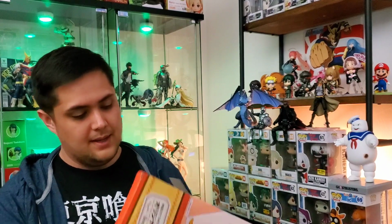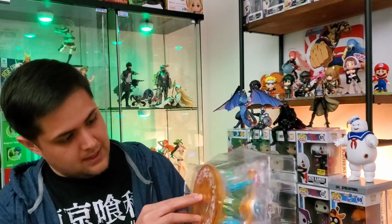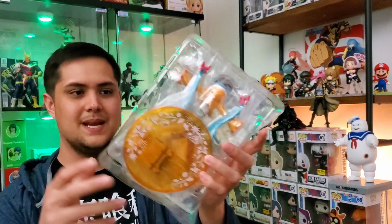Man, I'm definitely not going down the Hatsune Miku hole as far as figures go, because there is a ridiculous amount. So yeah, let's go ahead and take a look at the figure real quick while we're here. Oh cool, we get a nice base. Look at that. That is awesome. I'm telling you, Hatsune Miku fans, you guys make out. It's ridiculous. And now I'm really glad I got this figure, because I checked the website and they are actually sold out of this figure, which, I don't know if that's interesting or not, but yeah, she's sold out now on the Crunchyroll site. But man, this is a cool figure.